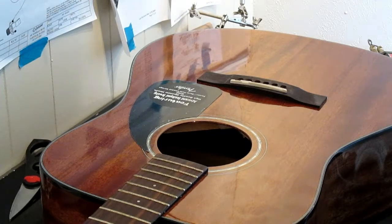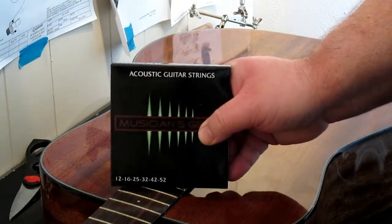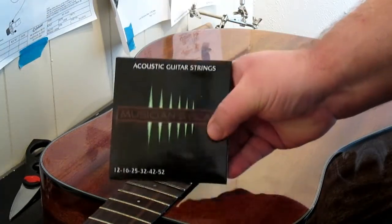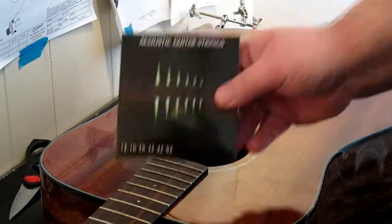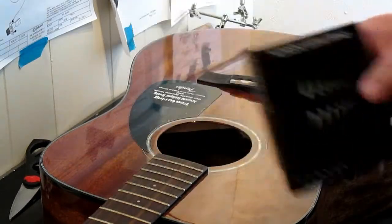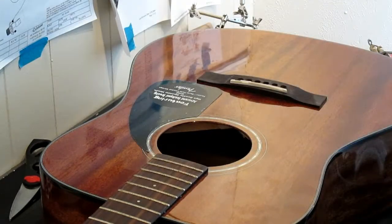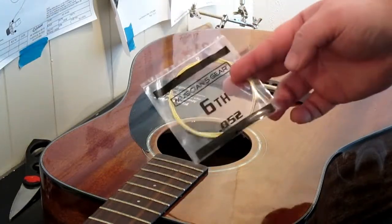Now, for today's demonstration and kind of killing two birds with one stone here, I've got acoustic guitar strings from Musician's Friend. These are the Musician's Gear strings. I'm going to be doing a review on these strings in a later video, so be sure to watch out for that. But we're going to be putting these strings on this guitar today. So I always start low to high, and we're going to apply the 6th string first, the bass string, and we'll go from there.